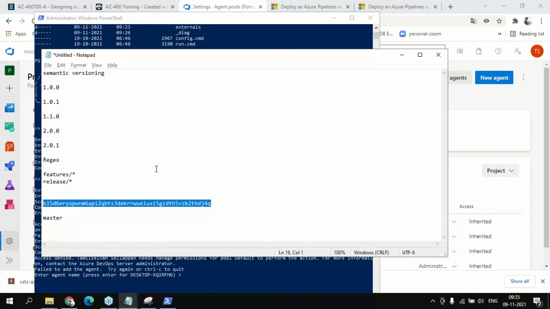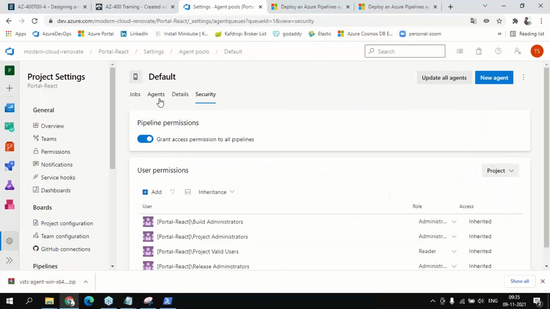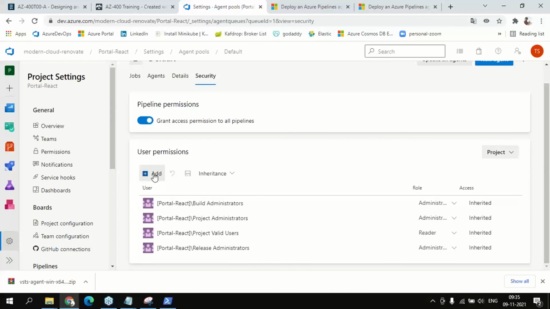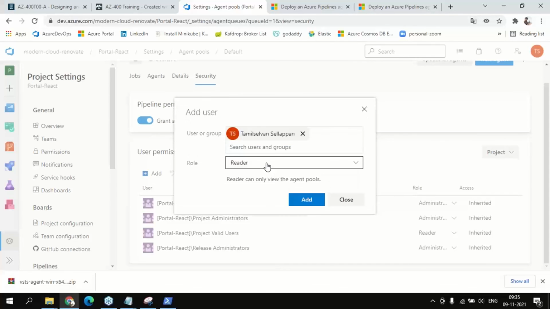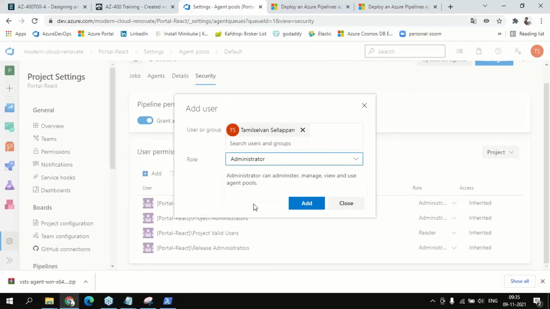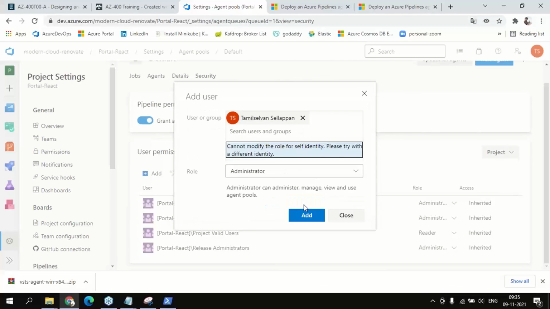But how is it related? It is showing user level permission, maybe Tamil Selvan Sellapan. And here I am seeing project administrator. Cannot modify the role for Selva. Please try with different identity.